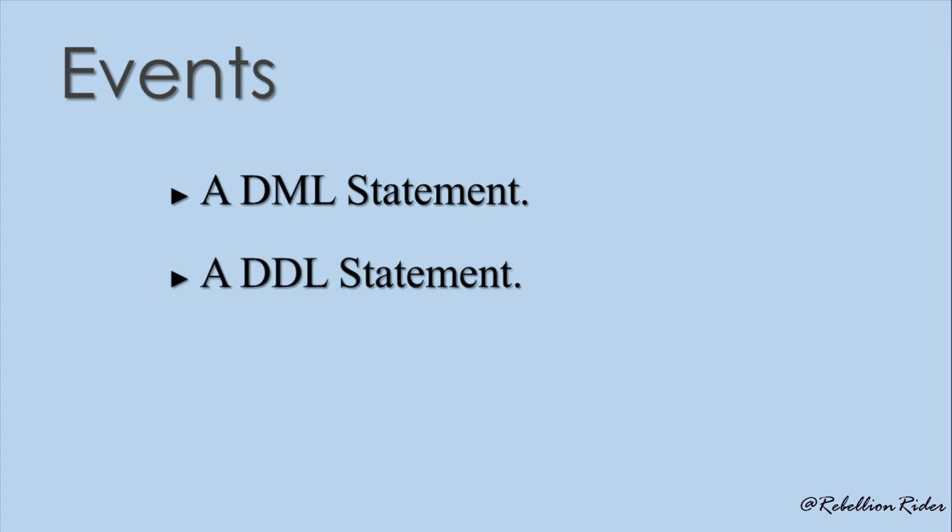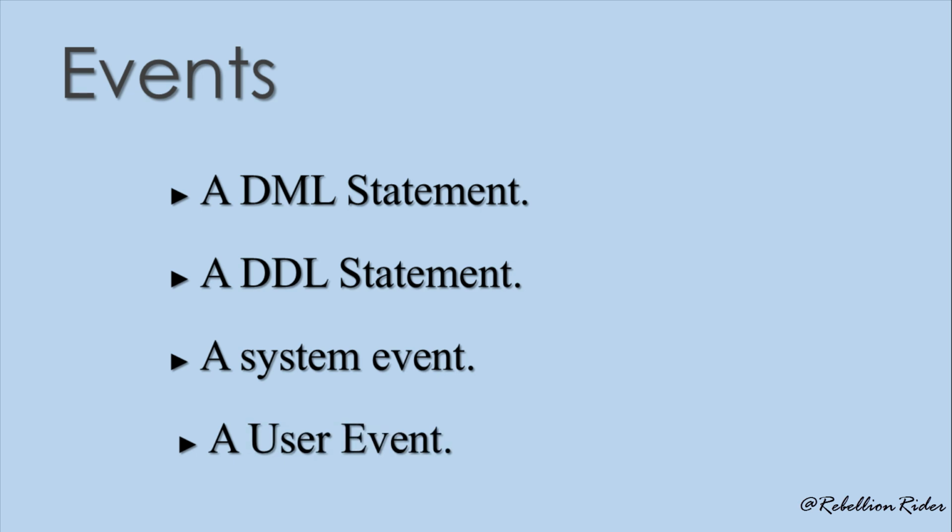These events can be anything such as a DML statement, for example update, insert or delete, executing on any table of your database. A DDL statement such as create or alter. These triggers are generally used by DBAs for auditing purposes. A system event, yes, you can create a trigger on a system event, and by system event I mean shutdown or startup of your database. Another type of triggering event can be user events such as log off or log on onto your database.